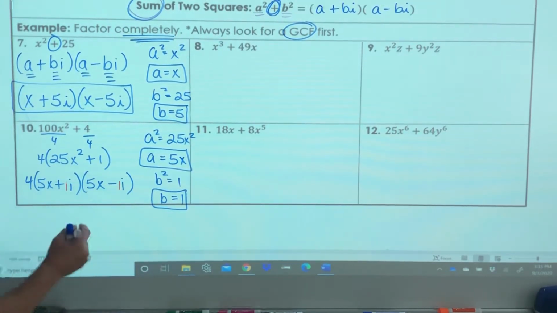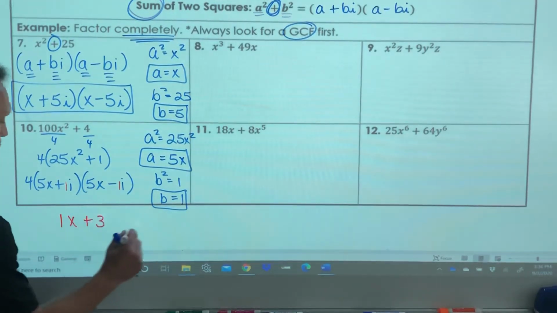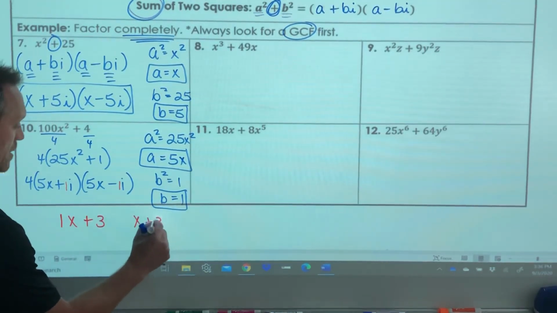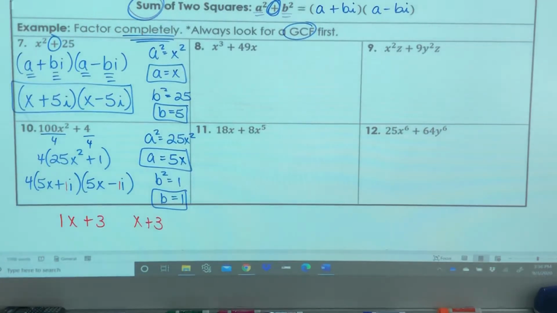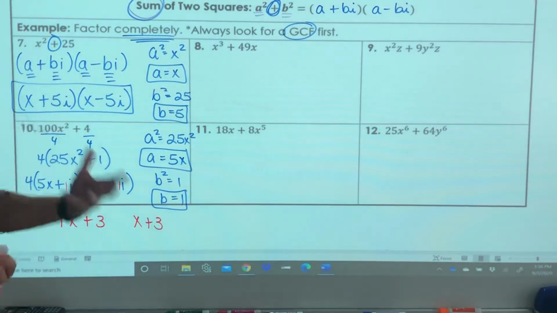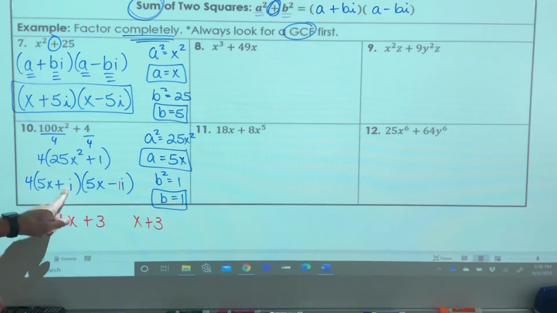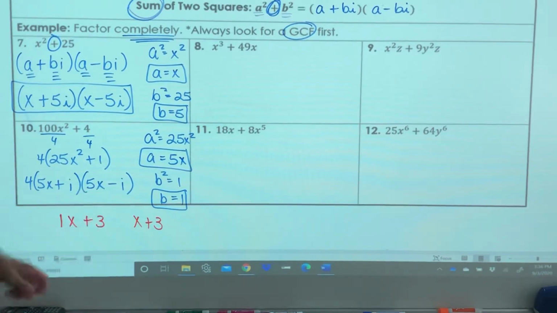Okay? You don't have to write it any different. We don't do this plus 3. We just write x plus 3. We don't write the 1 there. But you need to understand that b value is 1. But you don't have to write it. If you want to write it, it's not wrong. But you don't have to write it, the same reason we don't write this. We just write x plus 3. We don't write the 1 because it's not necessary.